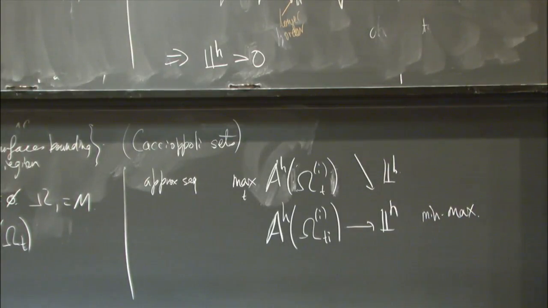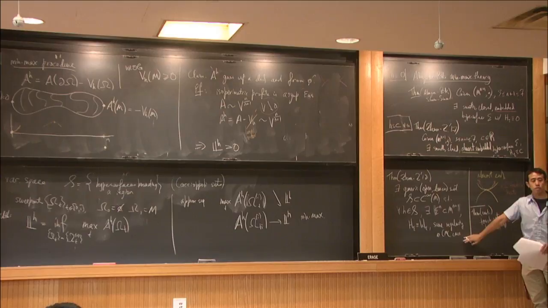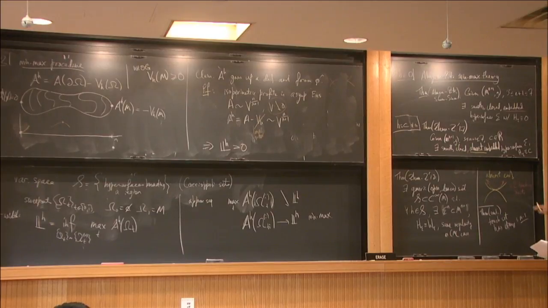So for all of these theorems, the theorem is really that there exists a min-max sequence that converges to the guy I wanted to find, right? So all the way back to the Almgren-Pitts theory, there exists a min-max sequence converging to the minimal hypersurface you want. The same thing for us over here, there exists a min-max sequence converging to the CMC we want, and again, to the prescribed mean curvature that we want, right? So there's a word to say about the multiplicity.